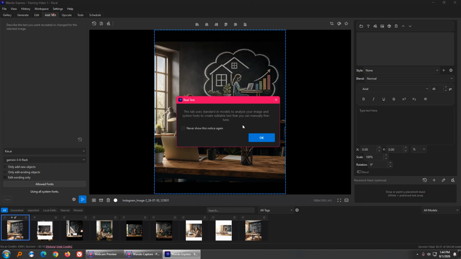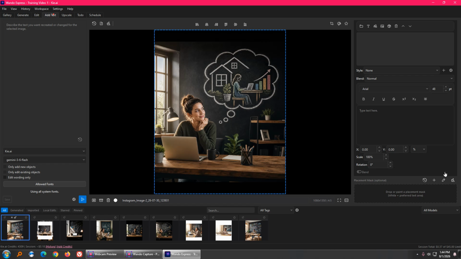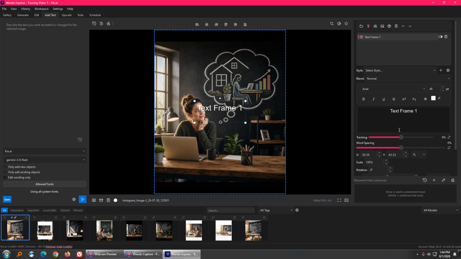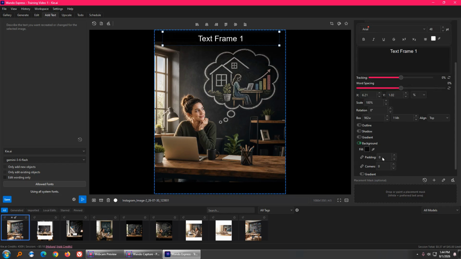So then, for example, okay, we're just going to come up here and go to text, or the T, and then text frame. And so this is our text frame right here. So we can move it around, drag it just like you would anything else. We can change the background of the text frame down here, so we can give it a background, right?